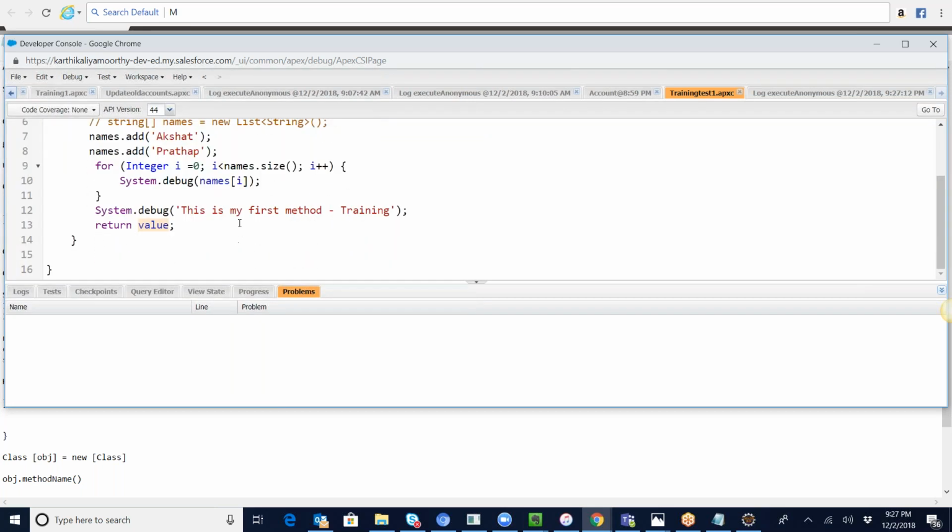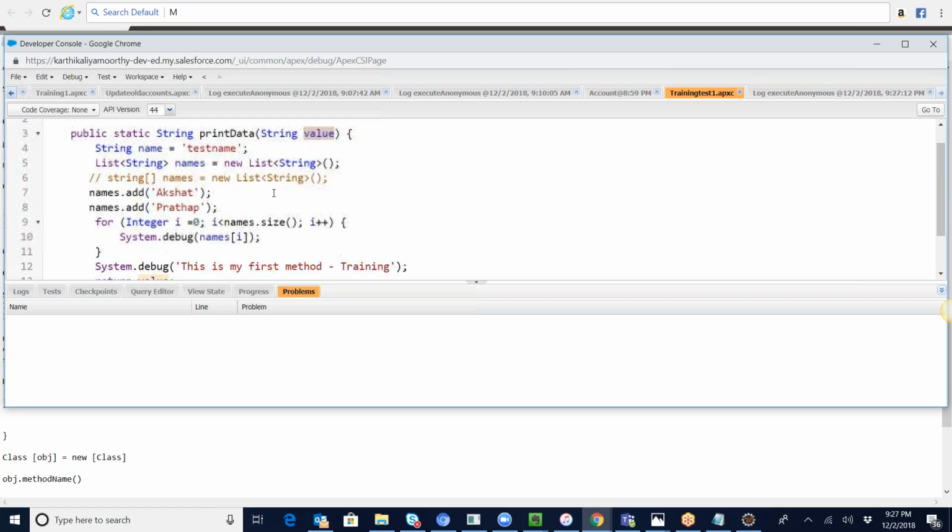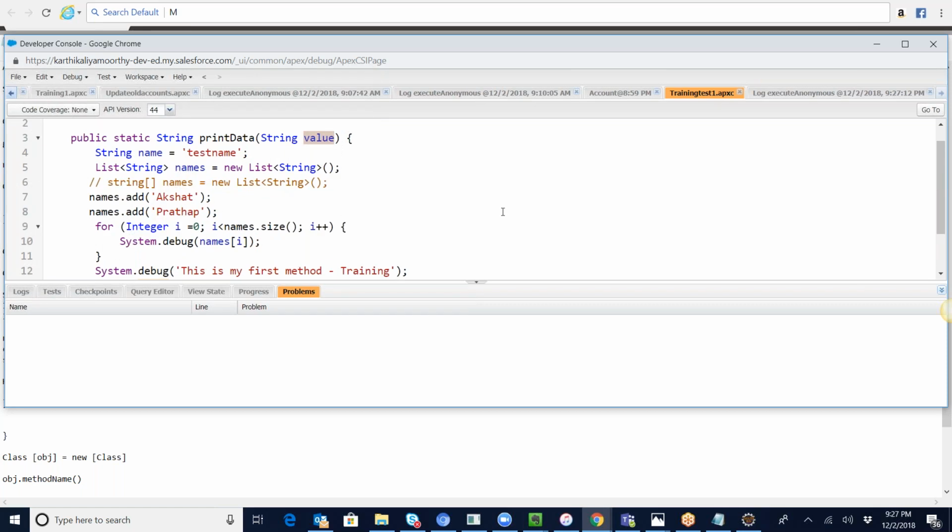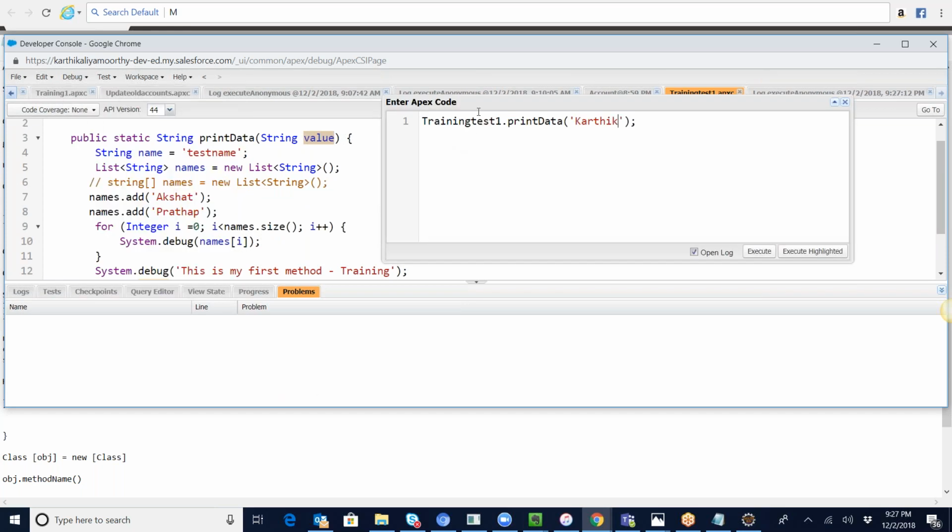So how do we get the value? Whoever is invoking this method, this is the invoker, right? So you can just have a string return value equal to, you're passing some value here, right?